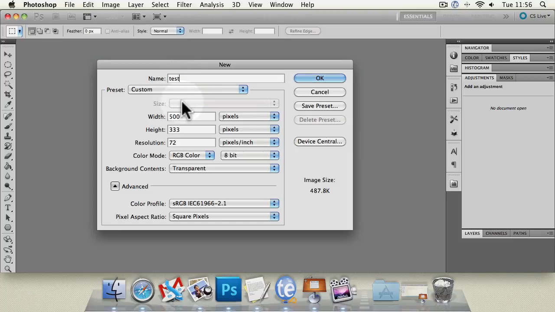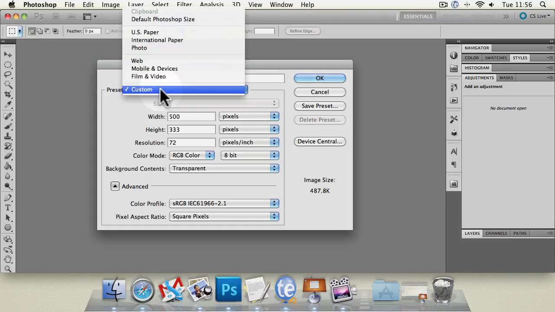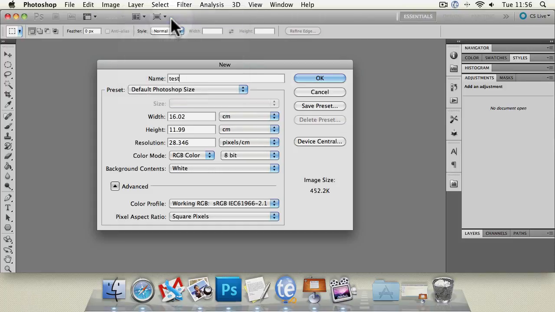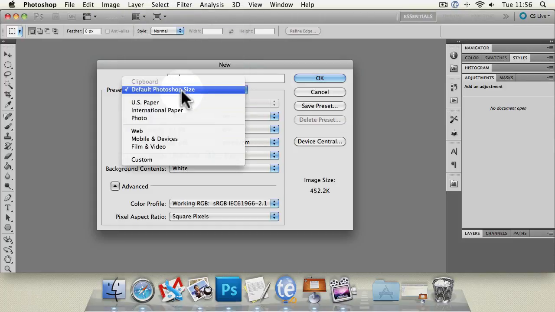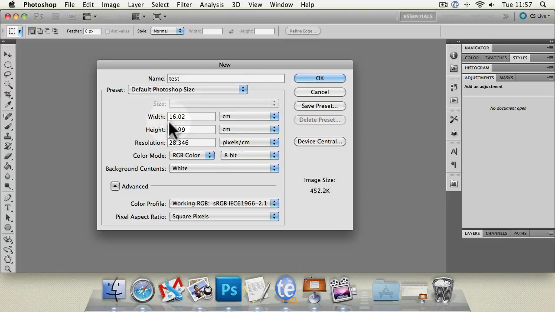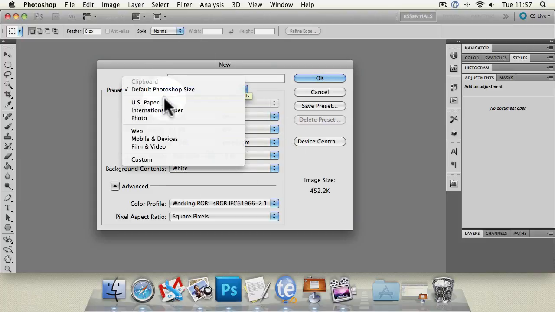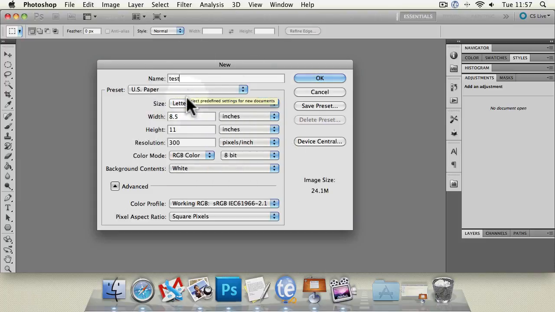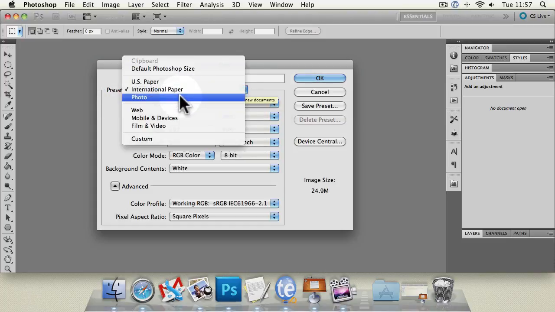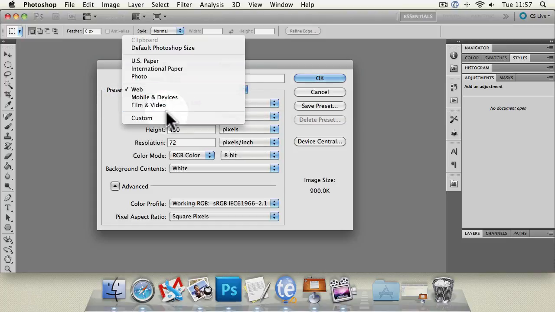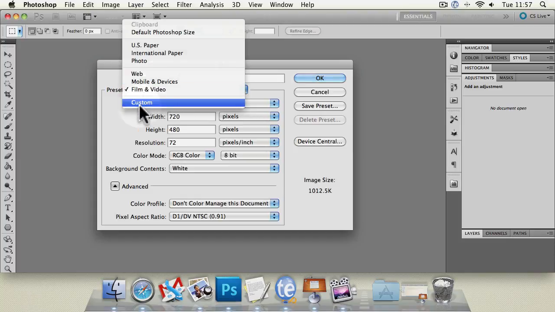Then we have the preset here, which is a drop down menu, and it's got a couple of options which have then got sub options. The default Photoshop size, which is what your fresh install will default to, is this setting here. But also you've got various sizes for US paper, international paper, photo, web, film and video, mobile and devices, and also a custom setting.